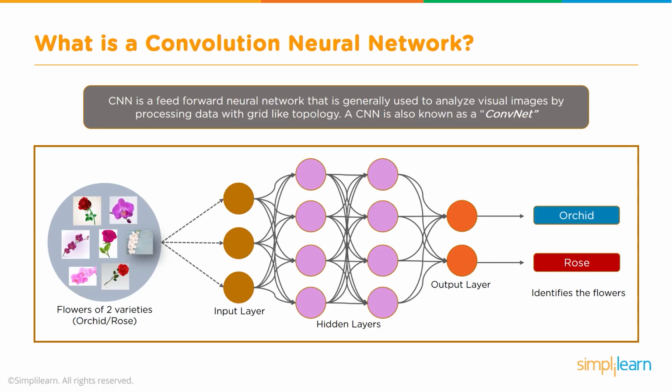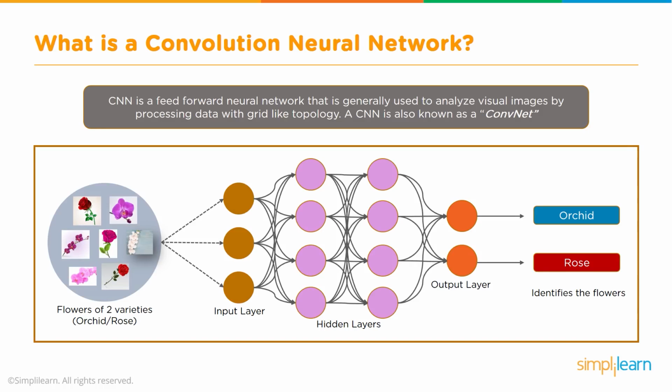But in this case, this is very central to processing images and doing so in a way that captures multiple images and really drills down into their different features. In this example you see flowers of two varieties, an orchid and a rose. I think the orchid is much more dainty and beautiful, and the rose smells quite beautiful. I have a couple of rose bushes in my yard. They go into the input layer. That data is then sent to all the different nodes in the next layer, one of the hidden layers, based on its different weights and its setup. It then comes out and gives those a new value.